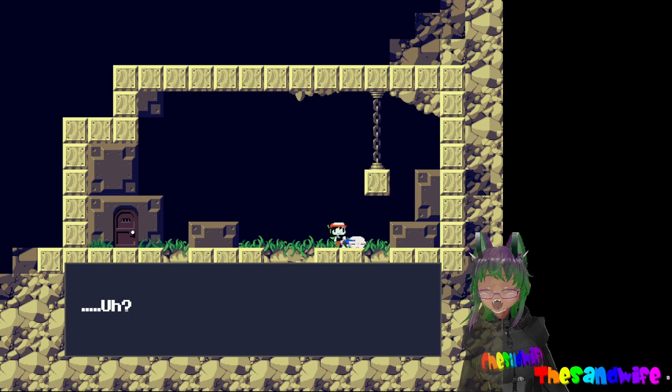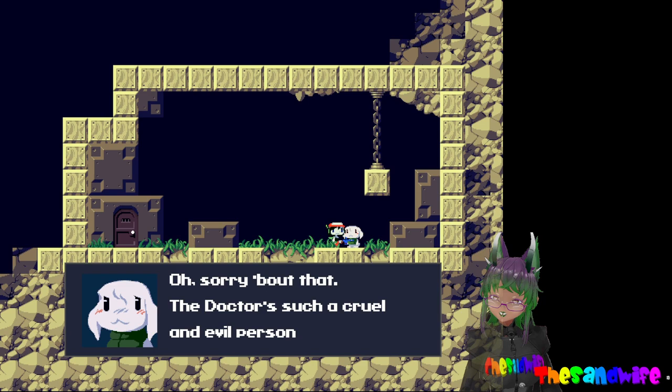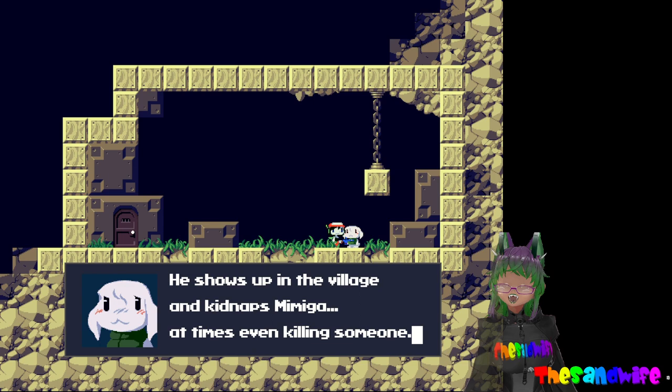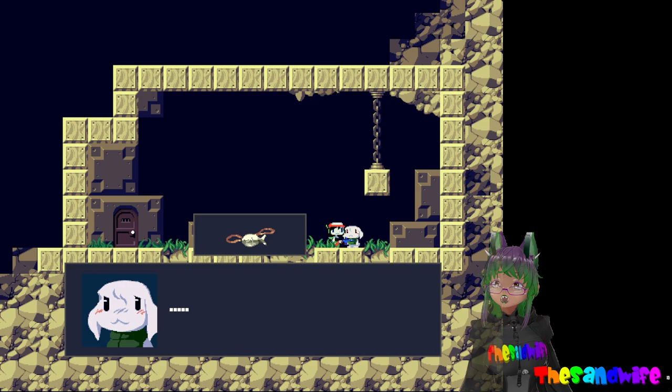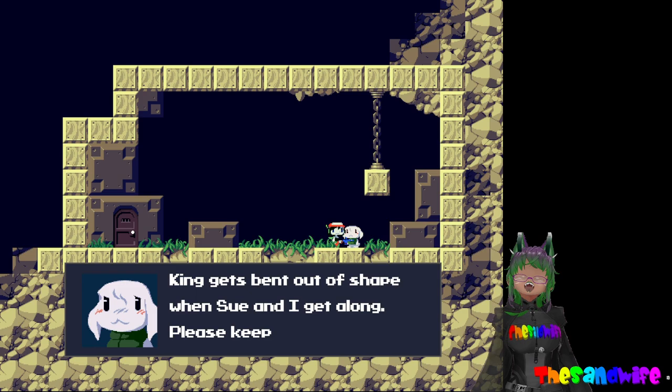You're not the doctor? Sorry about that. The doctor's such a cruel and evil person. He shows up in the village and kidnaps Mimiga. At times even killing someone. Doctor, he killed my older brother. Ah! That pendant! You picked it up for me? Sue gave it to me. But I don't want it anymore. King gets bent out of shape when Sue and I get along. Please keep it.